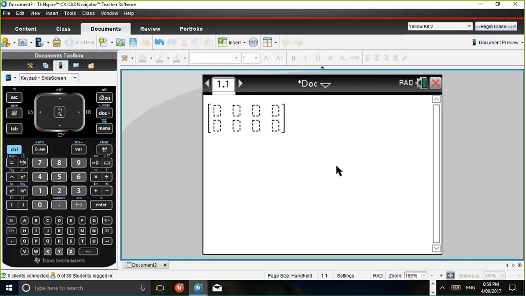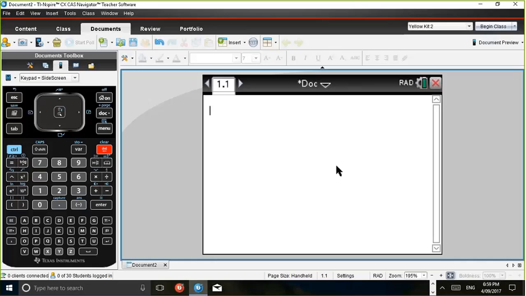So that's 2 ways of getting the template for a particular size matrix up onto the calculator page. There is another way, and it involves a mysterious key on the keypad that you may not have used before. I'm just going to get to the end of that matrix template, press backspace and delete it.